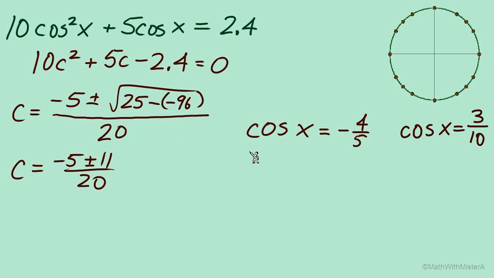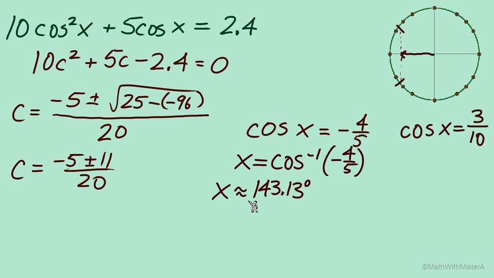Now I'll go and use an inverse cosine function on the calculator. Inverse cosine of negative 4/5 first. Now let's get an idea of where these points are. Cosine x equals negative 4/5. So we're talking about an angle that has a horizontal component that is negative 4/5. From the origin, I'm seeing moving horizontally out negative 4/5. And I see two corresponding points. One we could get to with a positive vertical, and one we could get to with a negative vertical.